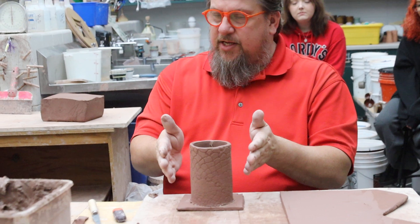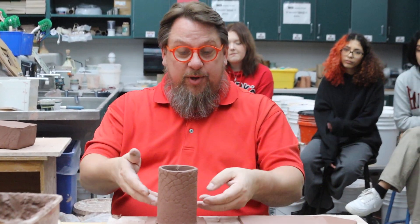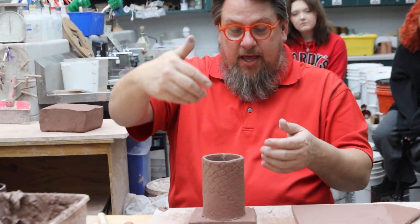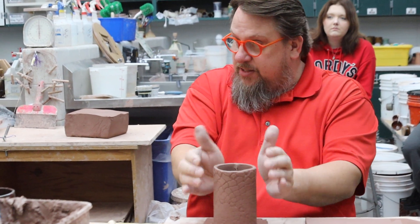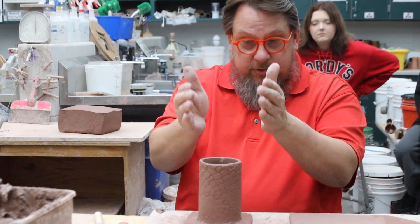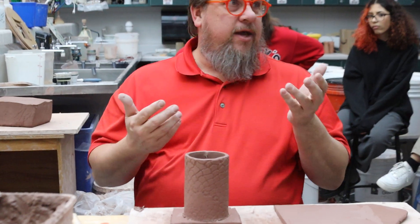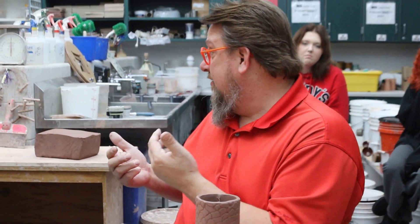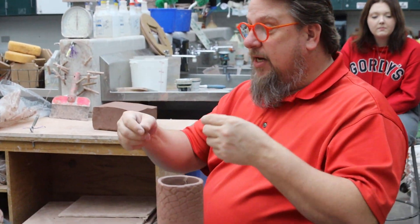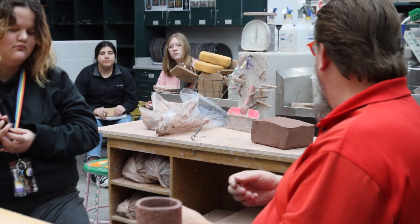So this is a straight-sided cylinder. You can also, at this point, once it's all together, belly it out. Just put your hand on the inside and start pushing with your fingertips, and you can belly this pot out. It doesn't have to be straight up and down. It doesn't have to be round — you can make a triangle cup if you want, a hexagon. Go ape on it. Go with slabs, cut angles, have fun. Really give yourself a challenge.